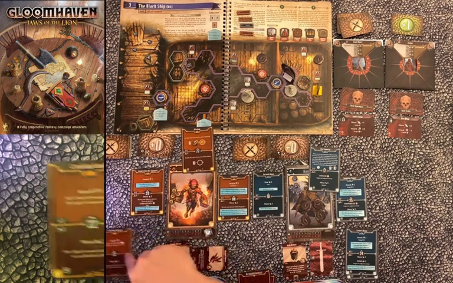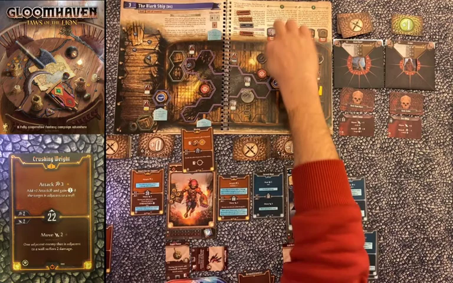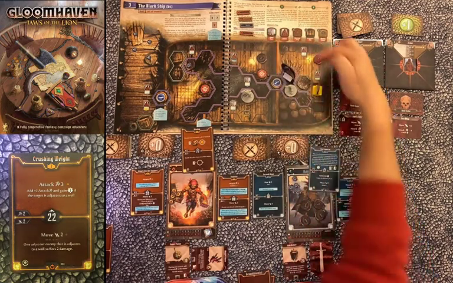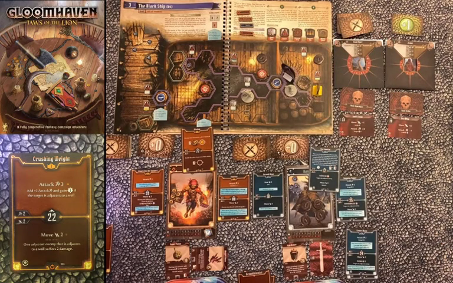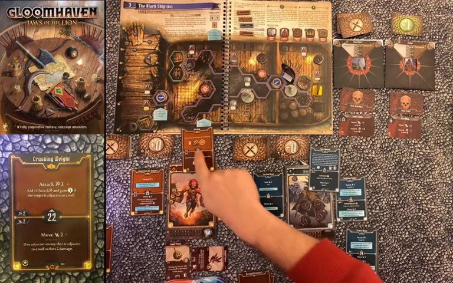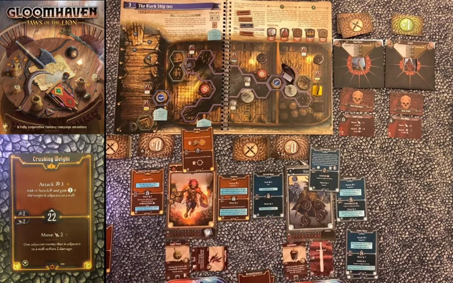Now I'm going to do the top action of crushing weight. Attack 3, and add +2 to the attack and gain an experience if the target is adjacent to a wall. He is adjacent to a wall, right there. My whole hand was on the way, but yeah, that is a wall. So I'm going to attack for 3, +2, +2 for my windup. So right now I'm attacking him for 7.